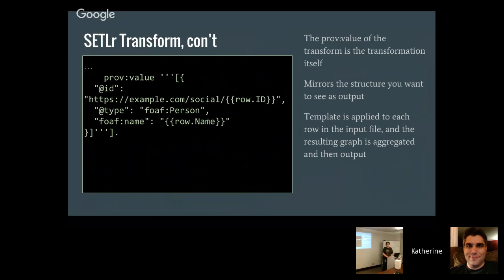One thing to note here is that basically an RDF graph is created for every row in the table, and that RDF graph is parsed from whatever is in this template. So we generate a JSON-LD tree, which gets realized to a string, which then gets parsed to RDF, and then that gets appended to the existing graph.